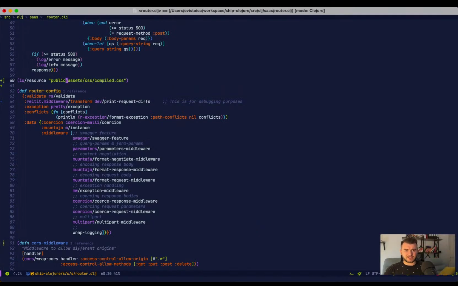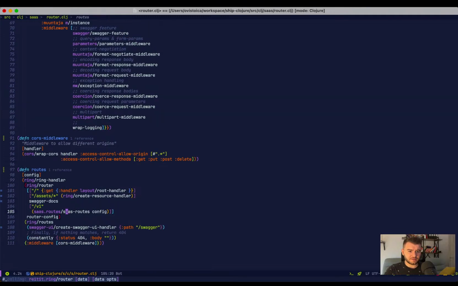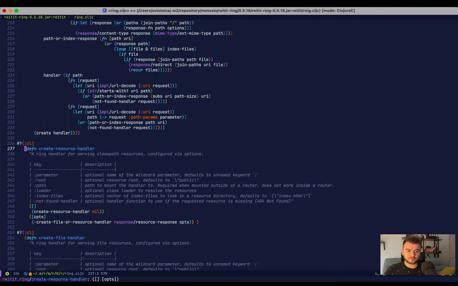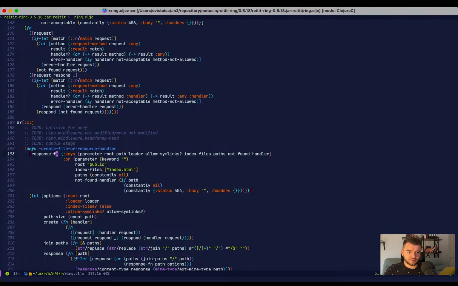Okay, let's go again. How does this thing work? Create file or resource, response fn, root public.